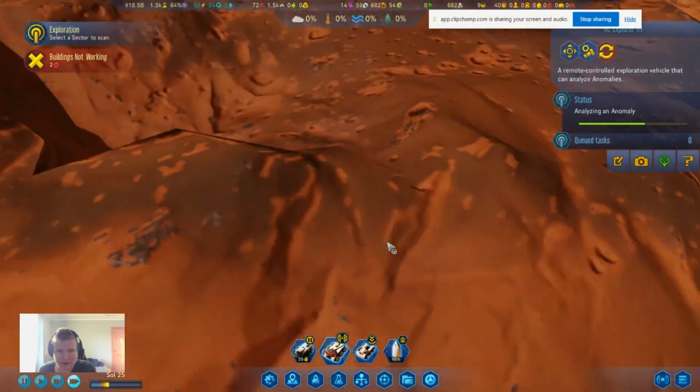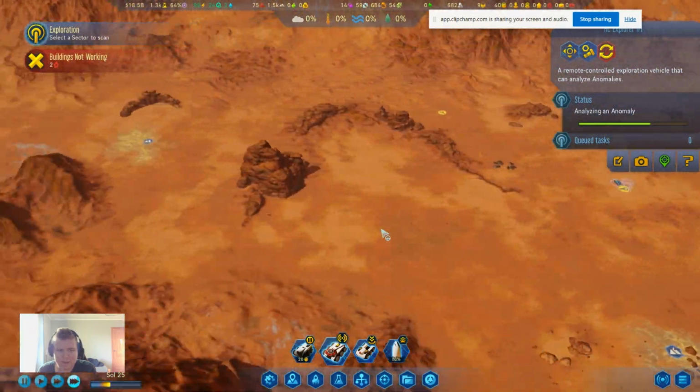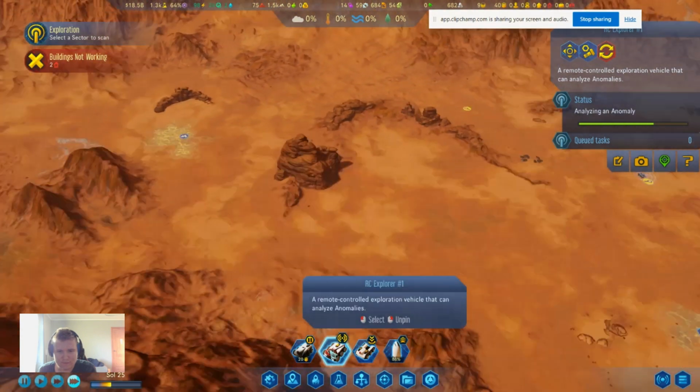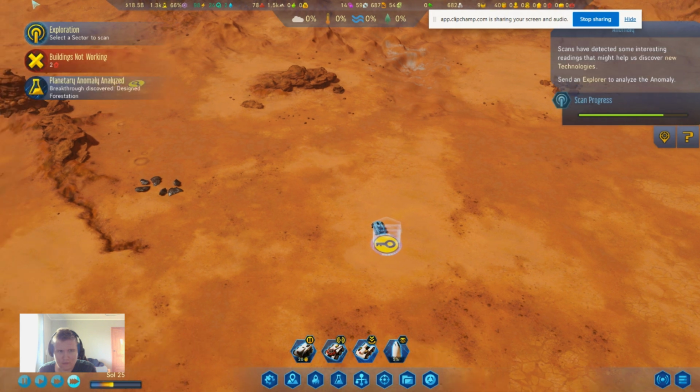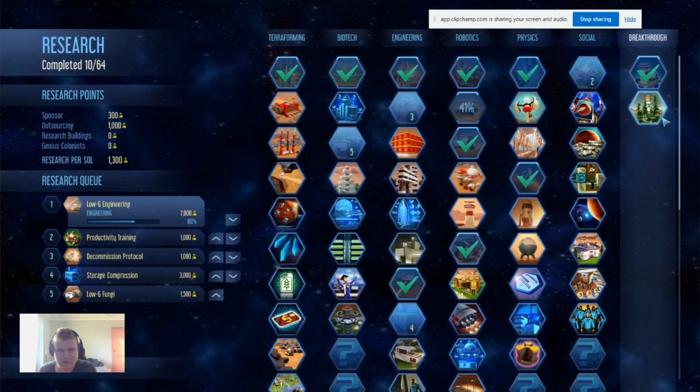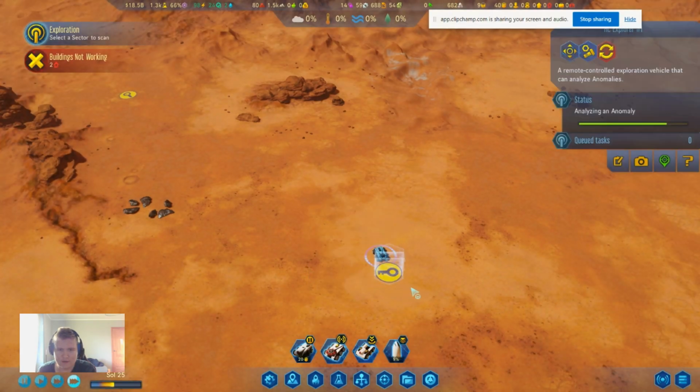I don't like the rocks in here on Mars, but I just want to turn Mars into Earth. But something is wrong with my internet. Breakthrough discovered. Design forest station? That's nice. Newly grown forests have a chance to spawn vistas and research sites.